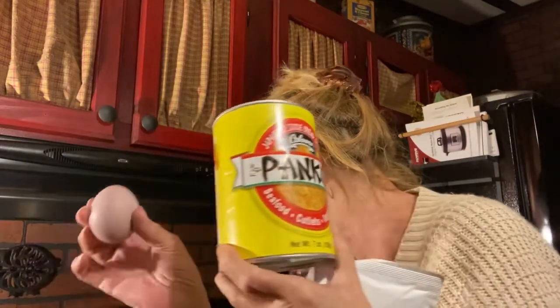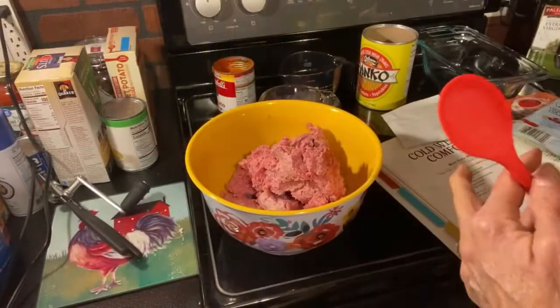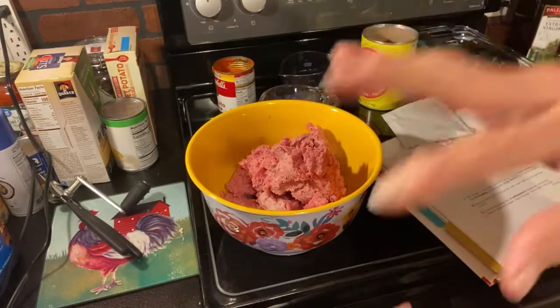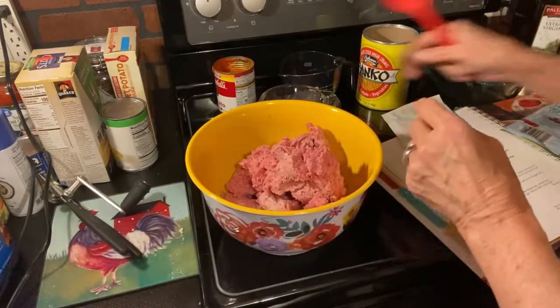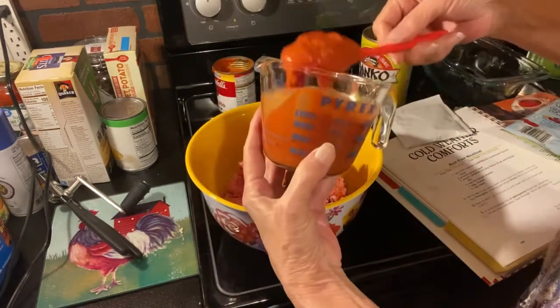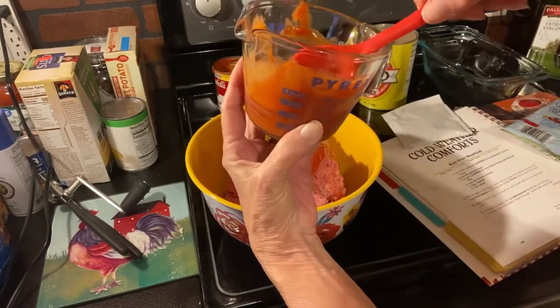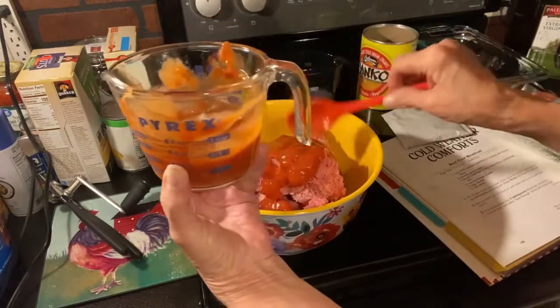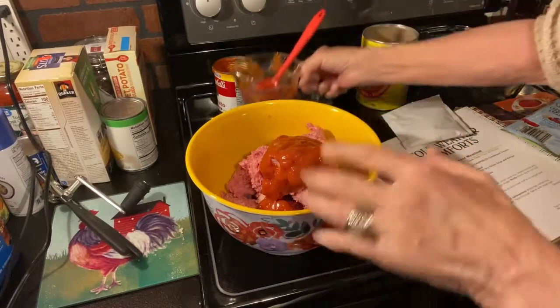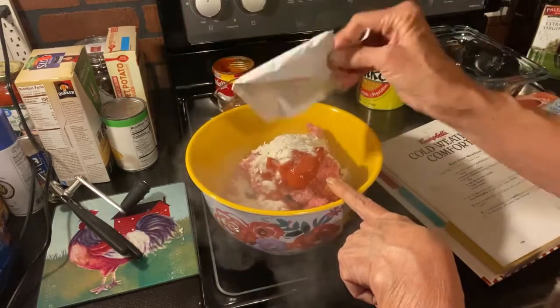And eggs. It says a fourth of a cup of water, but oddly it doesn't seem to tell you where to add it in the recipe. I figured out the water goes in something at the end of cooking, so we don't have to worry about that right now. Once you take half a cup of the tomato soup — not asking for any salt or pepper; maybe they figure the onion soup mix has enough in it — and the other half cup is reserved for after the meatloaf bakes. Got my beef in here.